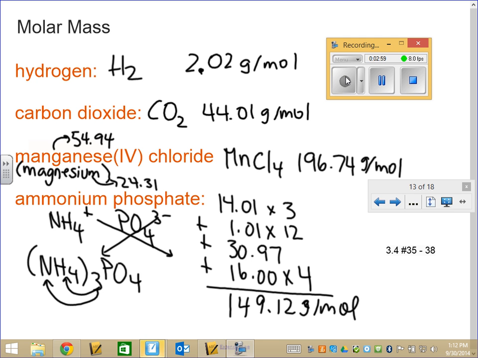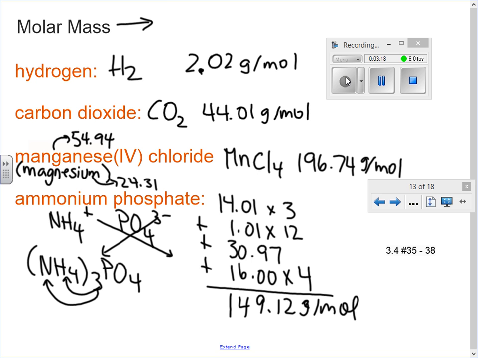Did anyone have anything that they wanted to ask about any of those 4 examples that you worked on yesterday? So we did this part first because to do any sort of calculation involving moles, you need to know what the mass of 1 mole is. Molar mass, just so we're clear, will be what we represent with a capital M when we're writing out the formula for calculations. And so when we get there, I'll say you can find the molar mass. It won't be given in the question.